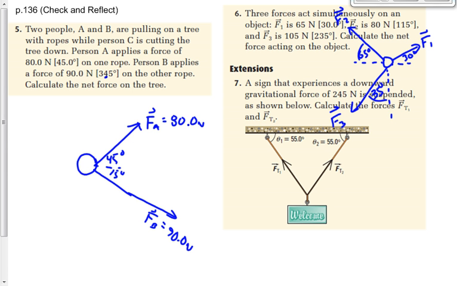So copy those pictures down if you're having any trouble with that notation of those angles at all. You don't have to know this notation, by the way, the 235 and 345. Don't worry about that. Okay, that's why I've drawn these diagrams for you. If you know them, that's great. If you don't, then make sure you copy down those diagrams so you can do these questions. And I'll leave that up for just a moment here, and then I'll flip back to the other page so that those of you still working on those practice problems can finish those up.